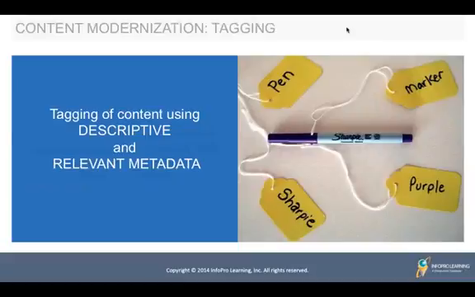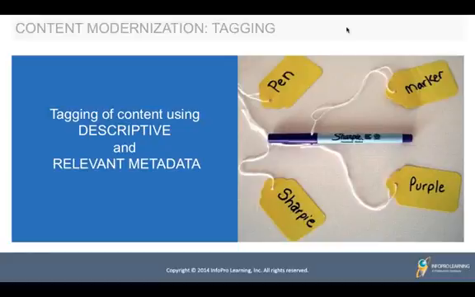Another key aspect of modernization is tagging of content. We've all used tags and metadata at some point of time or the other, so I'm not going to define what is metadata. We've used metadata in our learning management systems, in the tools that we use for development of content, whether it is something simple like Microsoft Word or PowerPoint or Acrobat, or even in some of your recent rapid authoring tools. They all provide facilities for tagging of content. However, the question here is, to what extent are we able to use this metadata to really search through and pick relevant content and or reuse pieces of content?